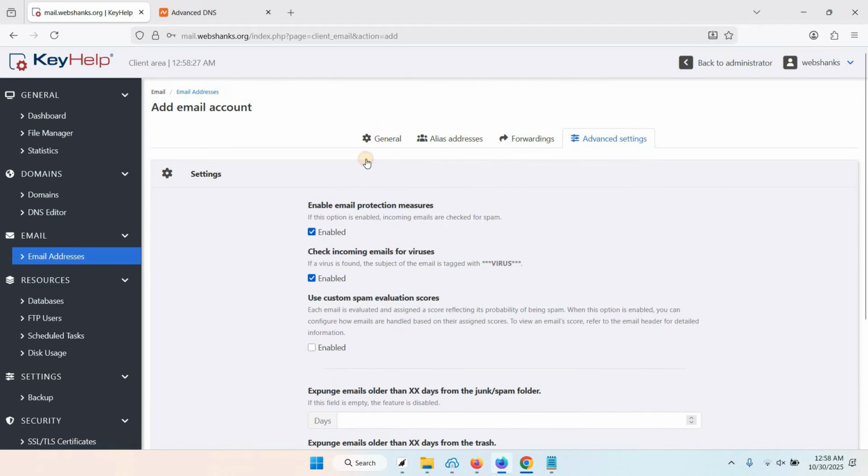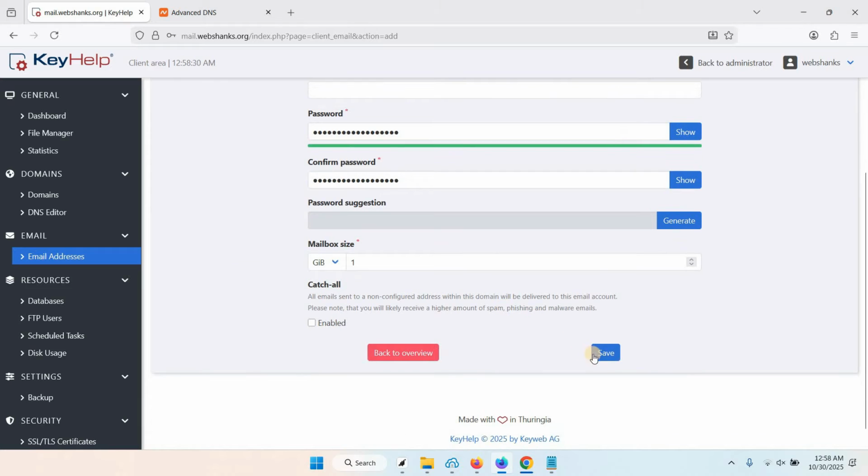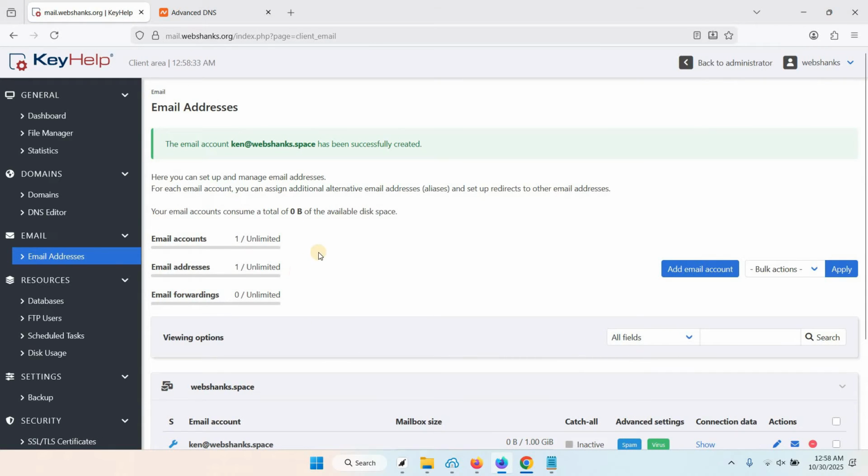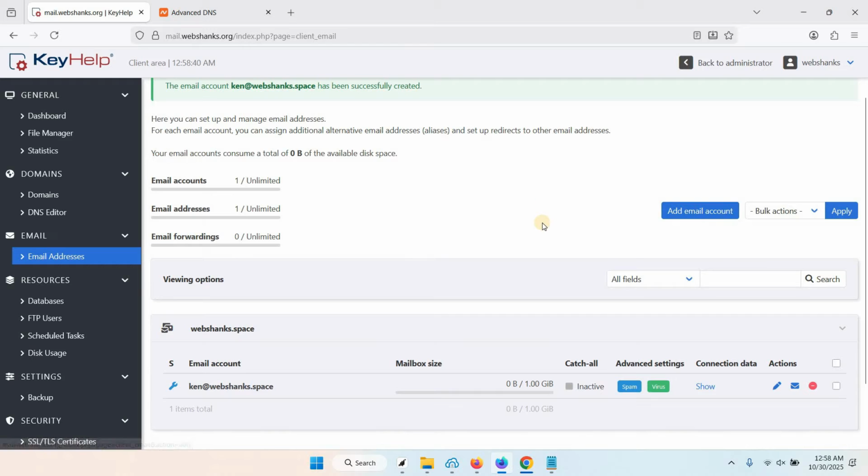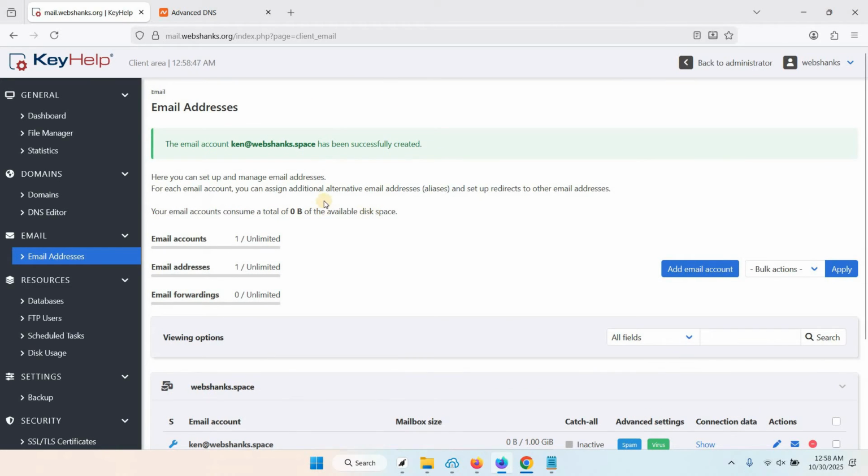And we are all good. Okay, let's click save. And if you want to create more, just follow the process. So you can just click add email account or multiple emails.